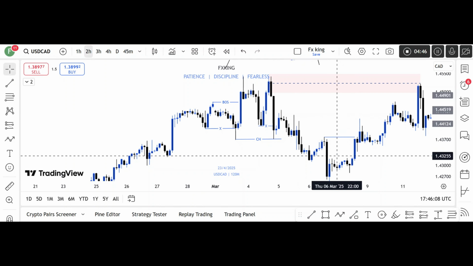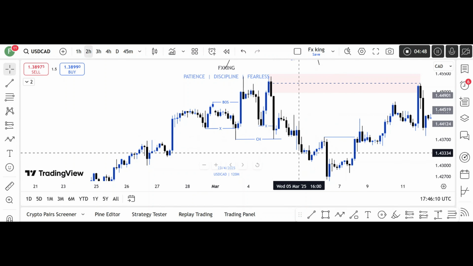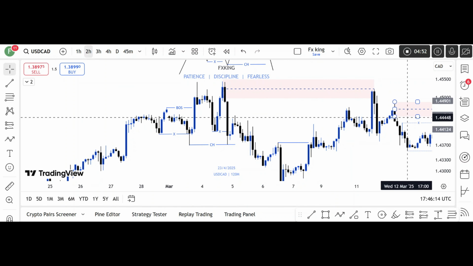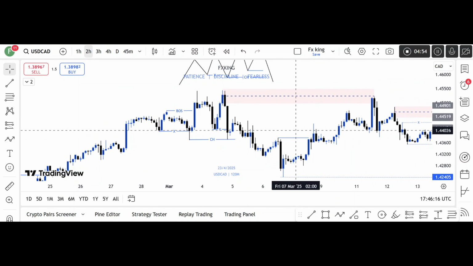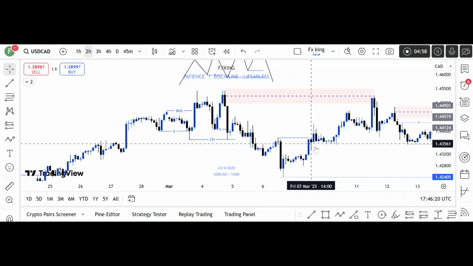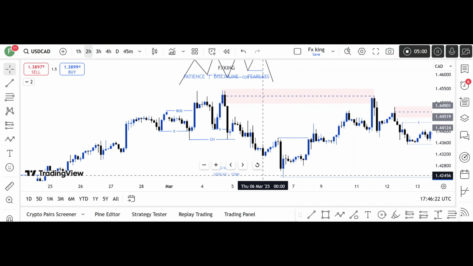Now, when you mark out this first lower high here, that is your inducement. What are you looking for? You are looking for your pullback, your order block here to sell from. Now there are two scenarios here. You might have a decisional and an extreme.